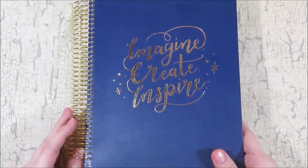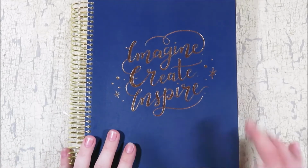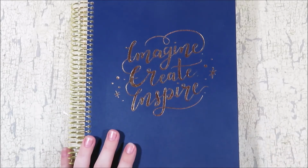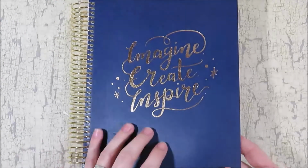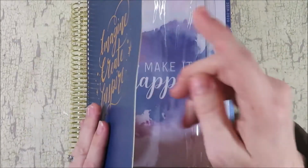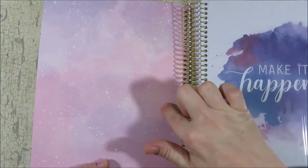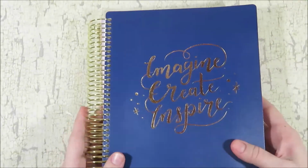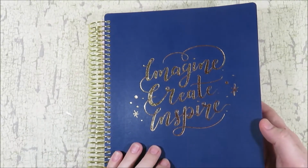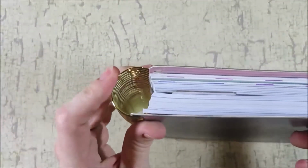And then here it is, the planner for 2020. So, first up it says, imagine, create, and inspire in gold foil on the front of this faux leather cover. It's chipboard with this faux pleather on top, and then this beautiful watercolory star scene on the inside, which I really loved. The only thing I didn't realize when I was buying this is that it's an 18-month planner. So I'm gonna have to rip out a bunch. But that meant that I got the bigger coil.